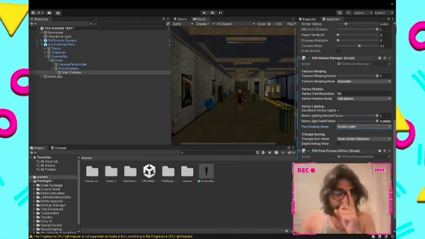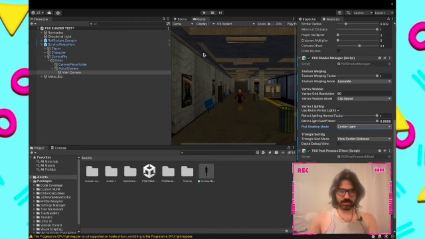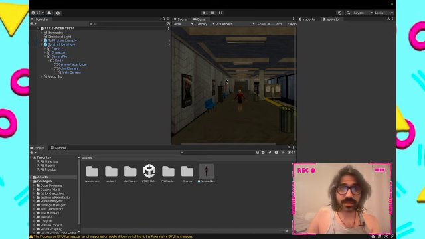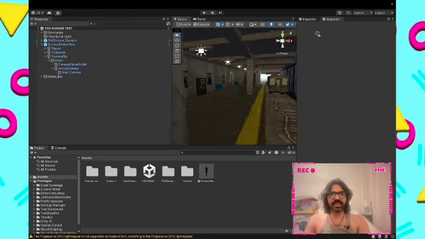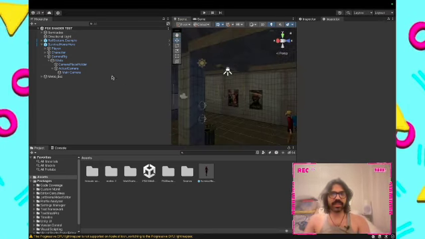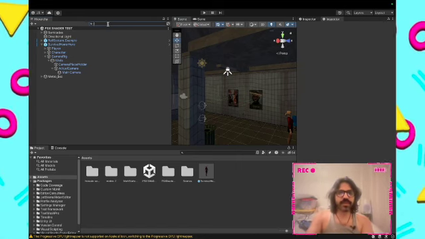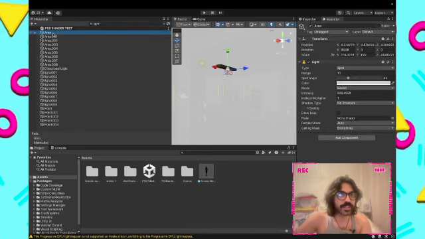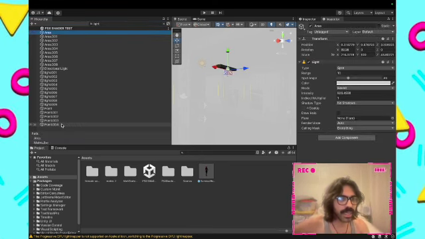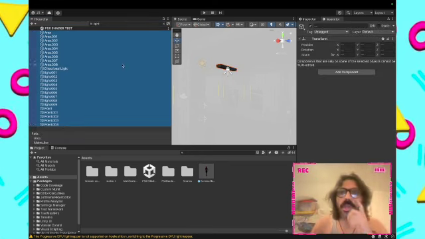All right, we're going to have to drop some lighting effects in the scene so that you can see what this does. To set up some scene lighting, we're going to grab these lights. The best way to grab all the lights in the scene is to just literally type light into the hierarchy search function and shift select them all.